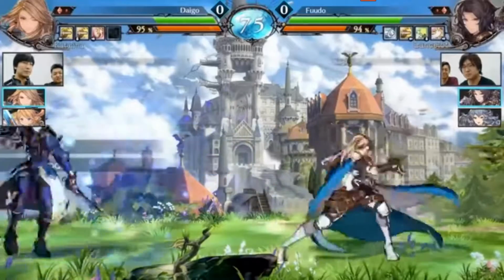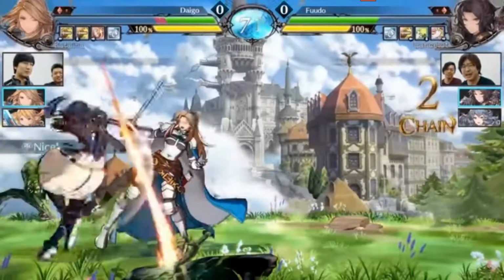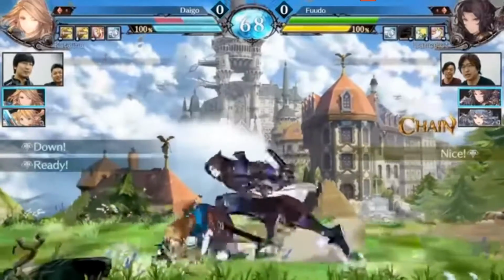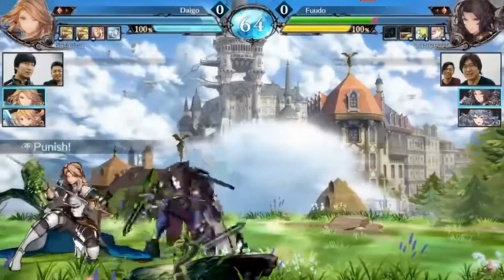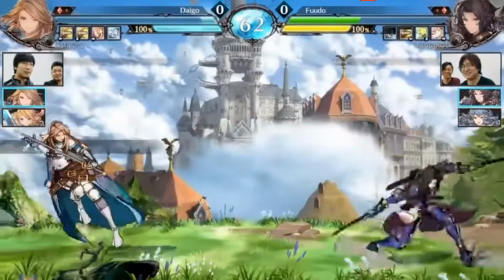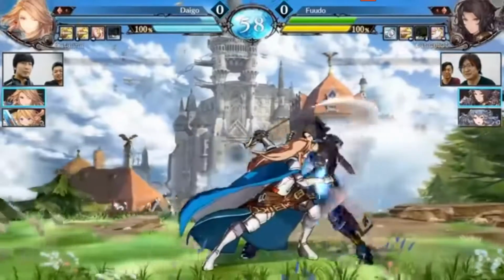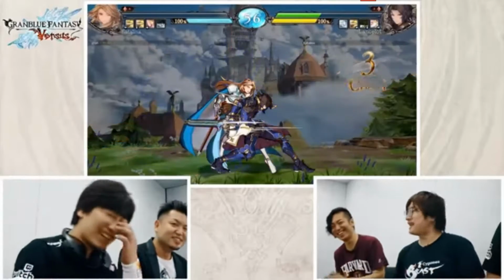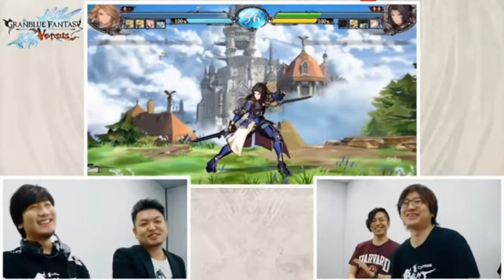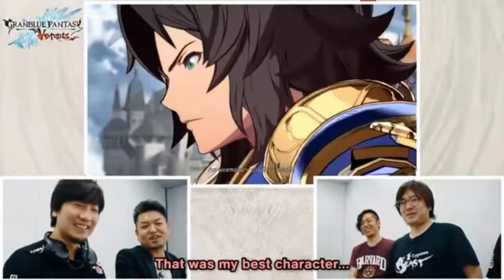Fuudo lands a hit, can't do a combo though. There we go. Okay. Hold on. Oh, was he able to punish her? Wow. He's trying to throw, he's out of range though. Daigo, use meter, use your meter. Use your meter, Daigo. See Fuudo just trying to bait him from full screen. There you go. He overshot. Daigo ran up full screen, tried to bait out the throw. No good. He kind of threw it away. And that was my best character? No.